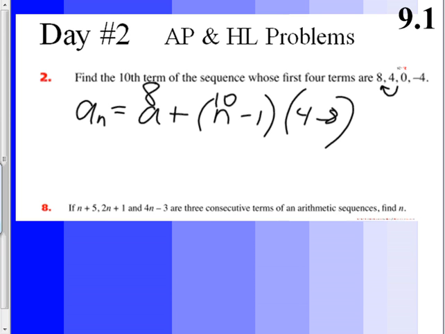Okay, good enough. Number 8. I messed up on this one last hour, so I'm going to see if I can help you with number 8. I'm going to just get out of the way and let you guys show me how you think it could be done, and I'll help you if you need it. It says it's arithmetic, so let's start with the formula. What's the arithmetic formula again? A sub n equals a plus, that's the original amount, plus n minus 1 times d.